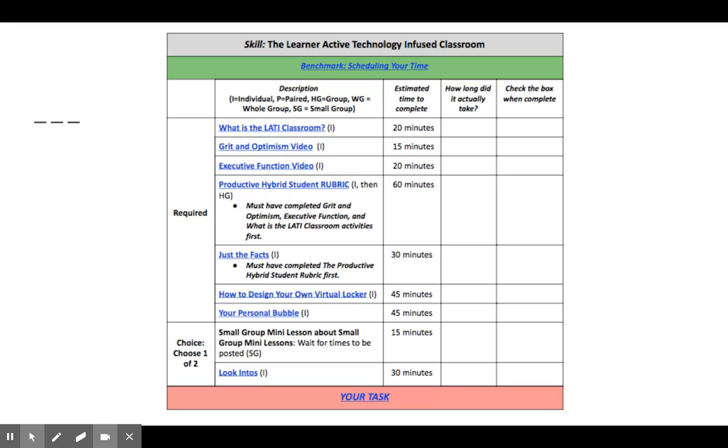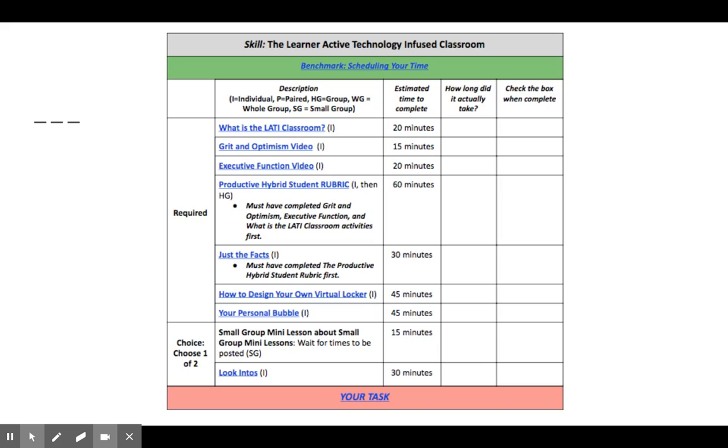On the screen now is a copy of an activity list that they will get each week based on different topics. There'll always be a required section in which there are certain activities they have to fulfill by the end of the week. Those may be multifaceted, but they are the content we need to make sure they cover.